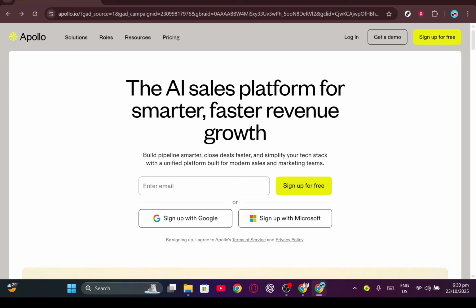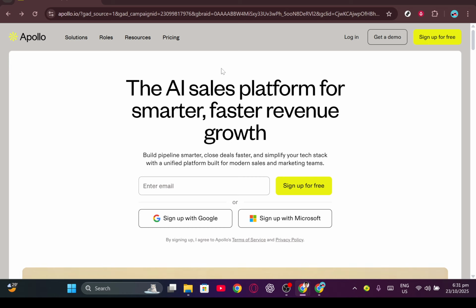In today's video, I'm going to teach you how to create sequences in Apollo.io. Apollo.io is an intuitive and powerful sales intelligence and engagement platform designed to help businesses streamline their sales processes and scale their growth. A key feature of Apollo.io is its sequence function, which allows you to create automated multi-touch outreach tracks tailored to engage your audience effectively.